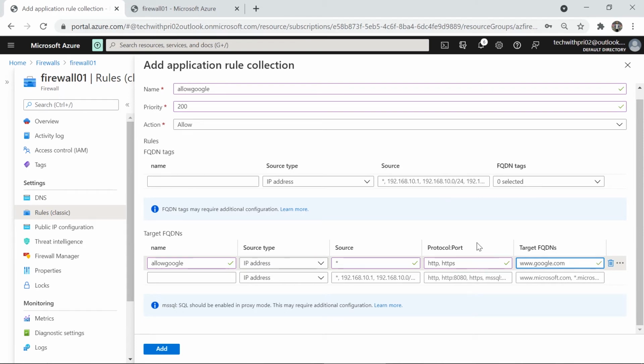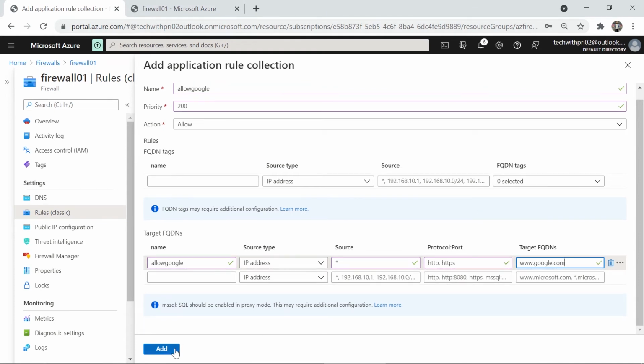What we are defining is that whenever it is searched, and whenever the protocol HTTP and HTTPS is used, from whichever IP. We have not mentioned any particular IP, although we could have mentioned our private IP of the virtual machine, but it's not needed, and it will be targeted to www.google.com. That's it. So this is the first rule.